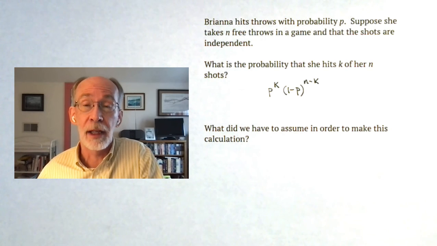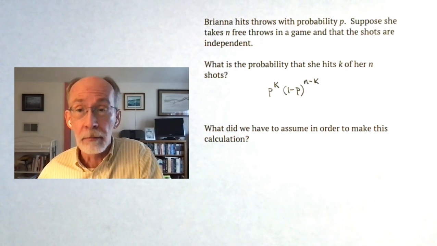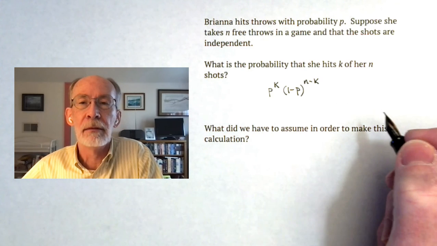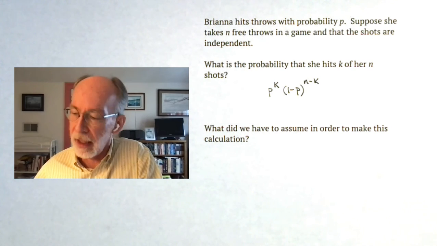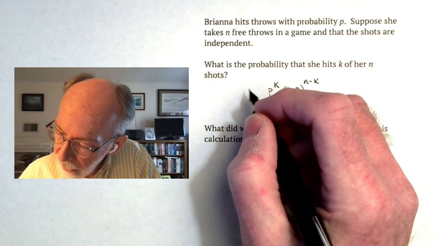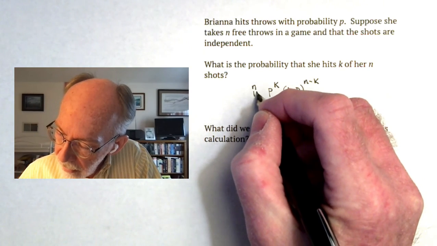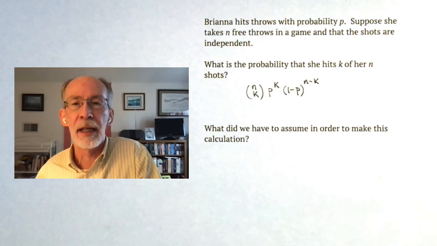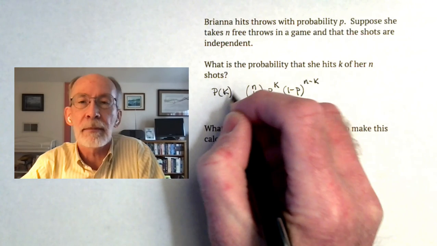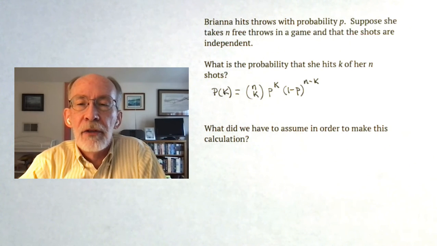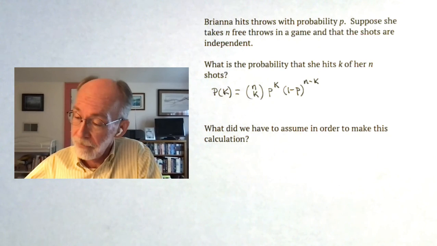Now, how many such outcomes are there? Well, it should be N choose K, right? The number of ways I can get K of the N shots to be hits. There are a couple of notations for that. I like this one: N choose K, or number of combinations of N things taken K at a time. This is the probability of K successes in N trials with probability P of success on any individual trial. This is called a binomial probability because it satisfies a number of conditions.